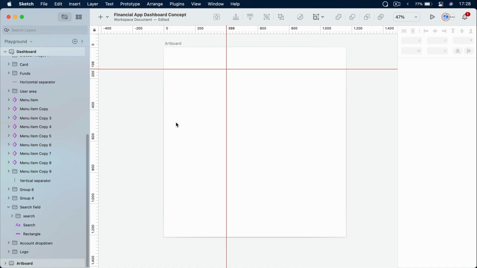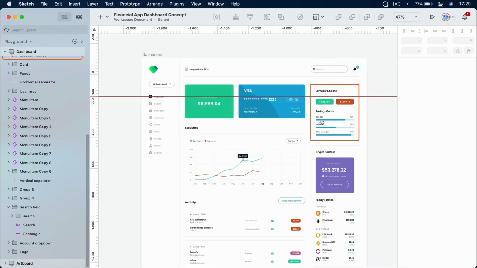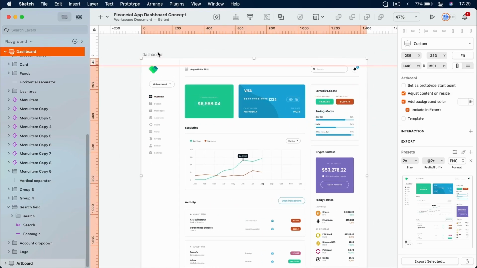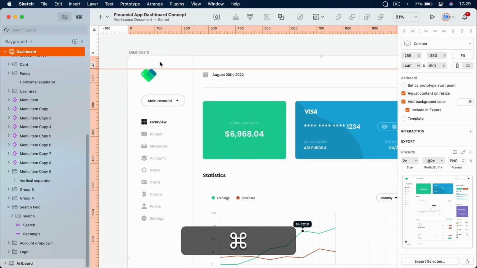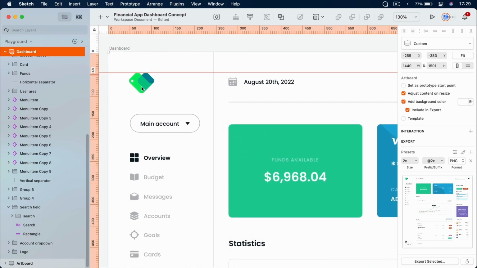Now, what can you use these for? Well, remember when you were in school and you had those notebooks with a vertical line on the side so you know where to start a new line of text? Well, the principle is roughly the same. You can use guides in Sketch to align content. So for example, if I were to select this artboard, you can see that I have a guide set at 48 pixels from the very top. And this allows me very easily to align elements to it.